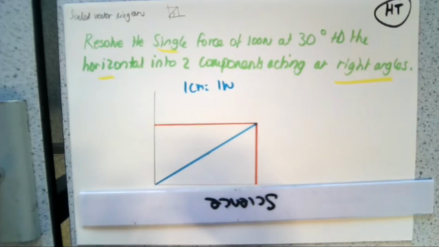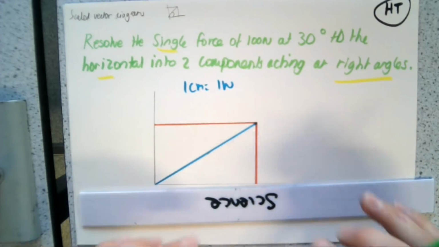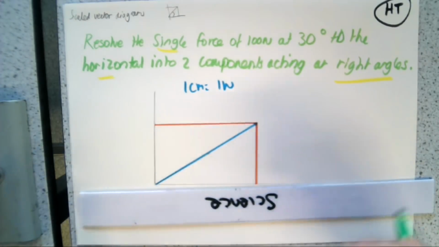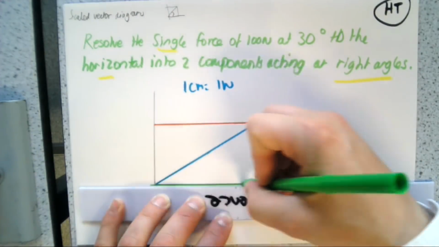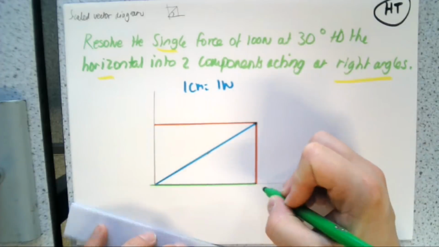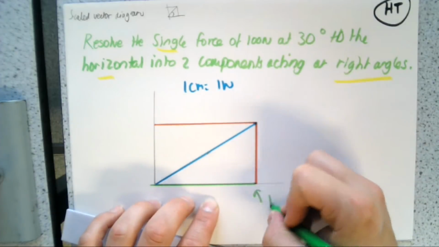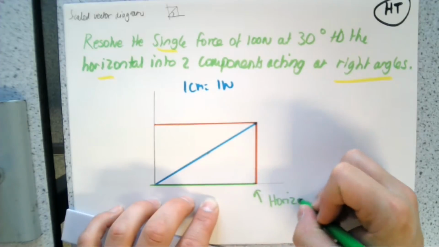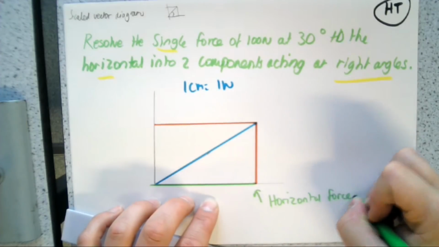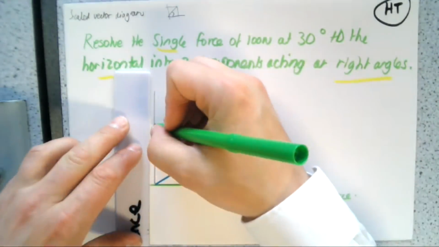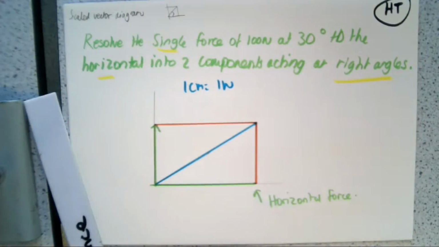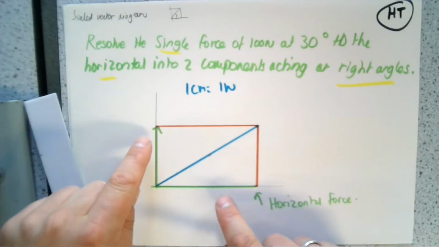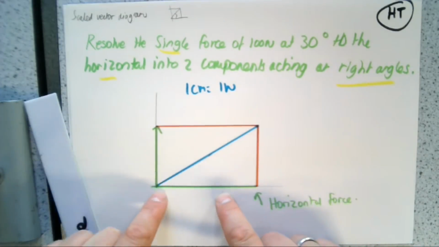I mean, obviously you haven't got felt tip pens, I get that. So you use just biro or pencil or a highlighter, whatever. There's no set code. I'm going to make this line up to there solid. That there is my horizontal force. I'm going to do the same here. I'm going to go from there all the way down onto that one. That one is my vertical force. So I've taken this force here and I've resolved it into two separate components at right angles.